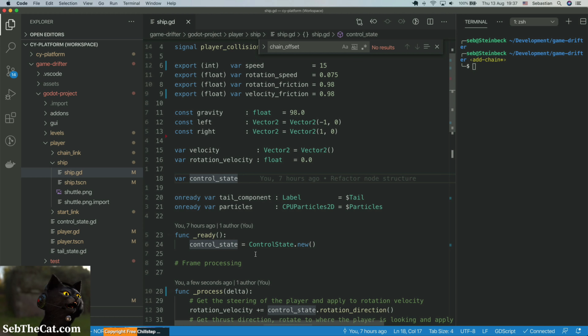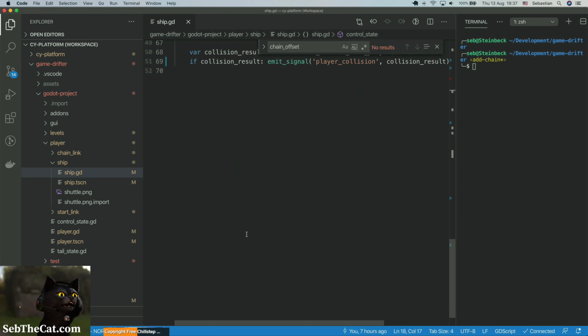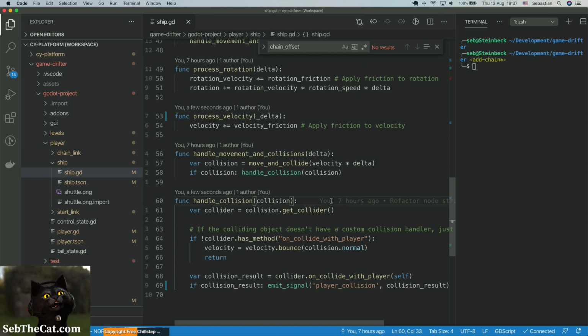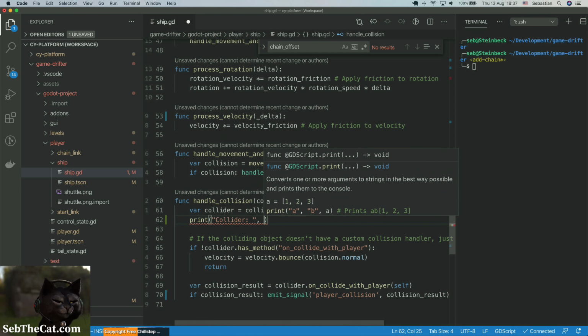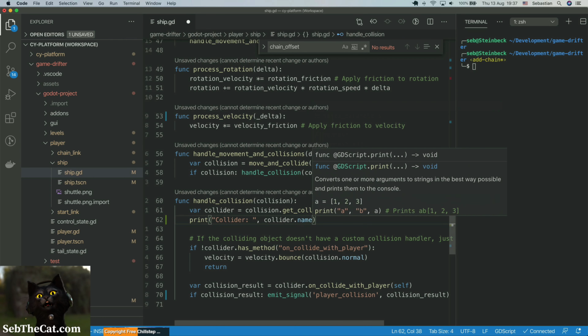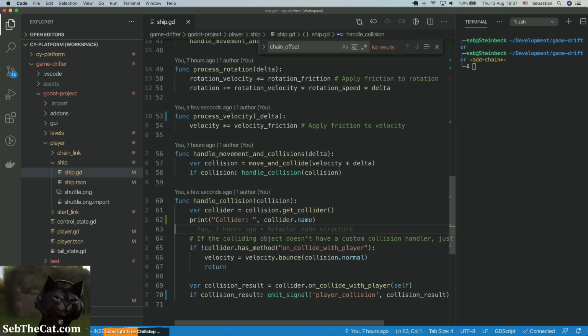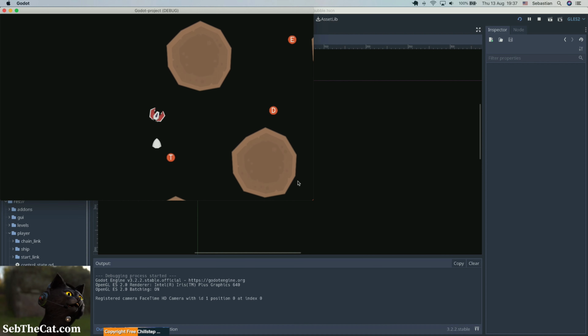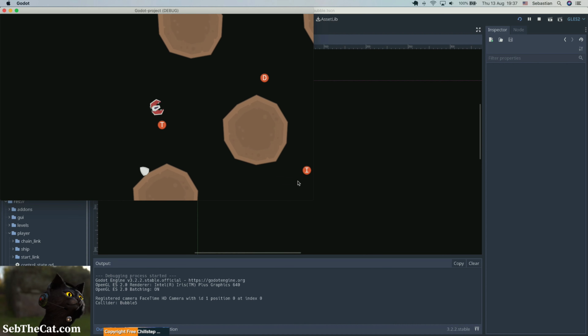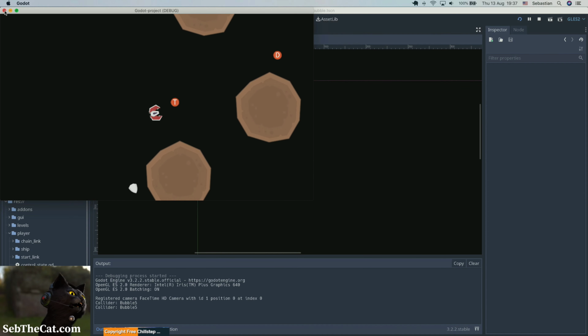I wonder if we could just make that on ready. But okay, we're not focusing on that just yet. So what's happening with the bubbles? Let's just print the collider each time, and maybe we can just do collider.name and see if we're getting bubbles actually colliding. I mean, we must be because we're bouncing off them. Okay, so we've got bubble 5. So we're definitely colliding with the bubbles, right?